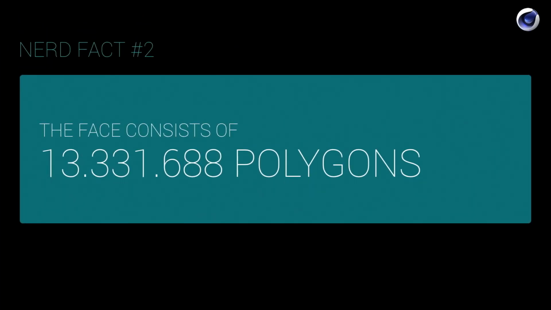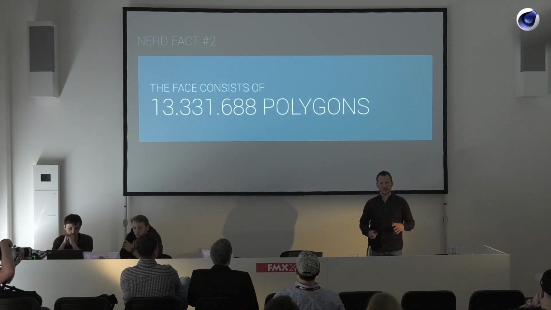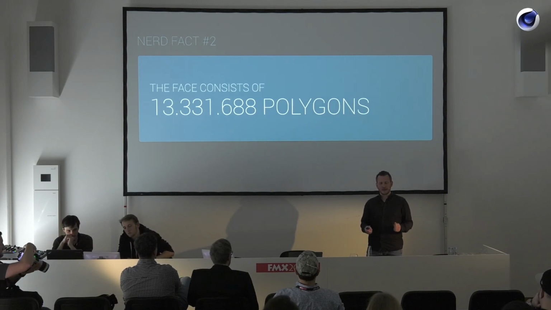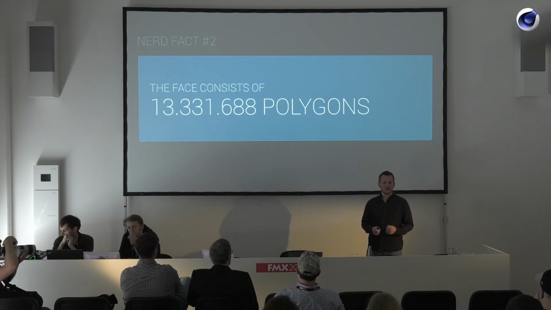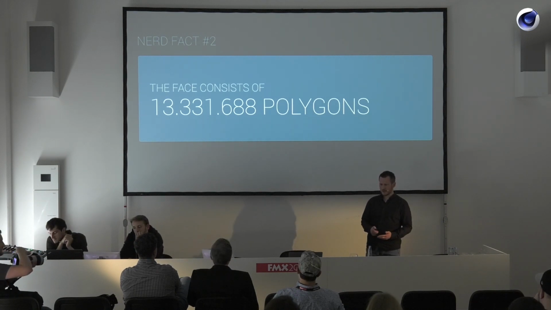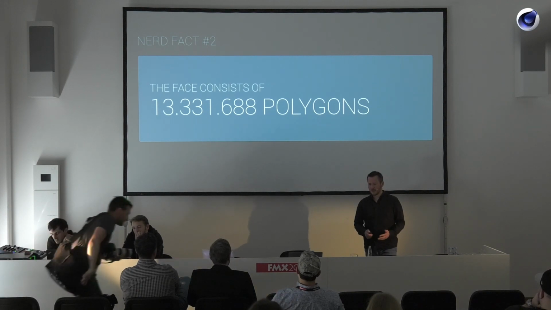And another nerd fact, number 2, is that the whole model consists of about 13 million polygons, a little bit more. So it's quite a lot. And the performance was quite good. We initially had a low-res and a high-res model in there that we could toggle on and off. But it turns out that it worked mostly very nicely even with the high-res model. And I can show you some things that we did with After Effects, even with the high-res model, which is quite amazing.